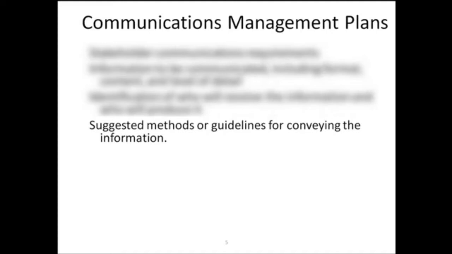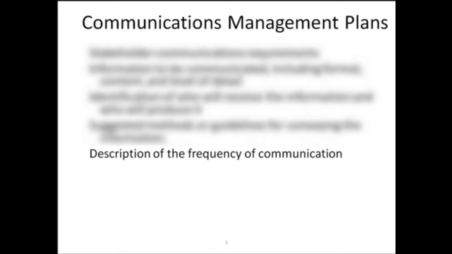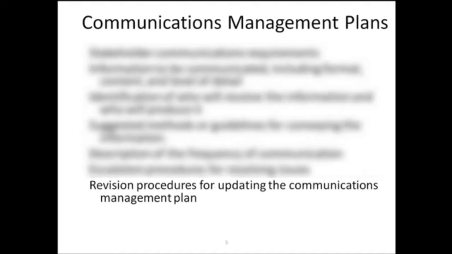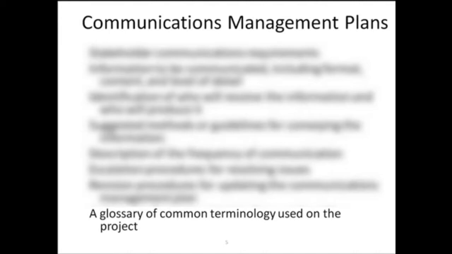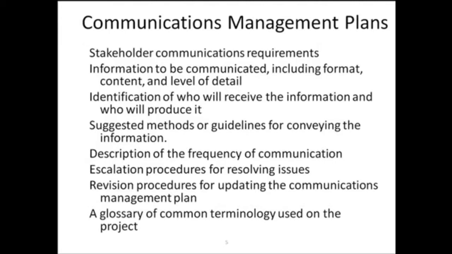Suggested methods or guidelines for conveying the information. Description of the frequency of communication. Escalation procedures for resolving issues. Revision procedures for updating the communications management plan. And finally, a glossary of common terminology used on the project. These are the important elements that you would include in a good communications plan.